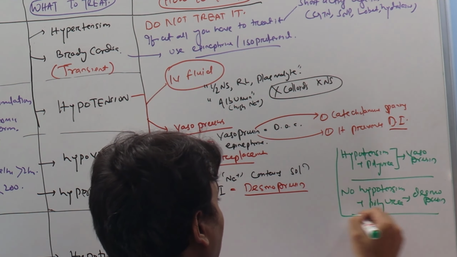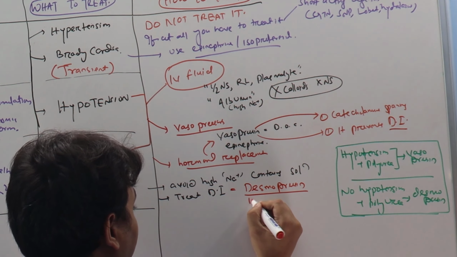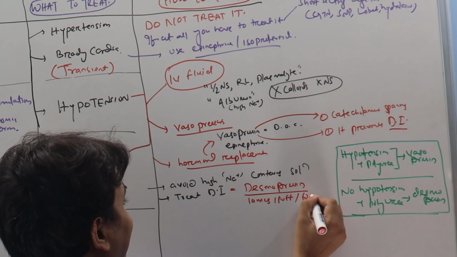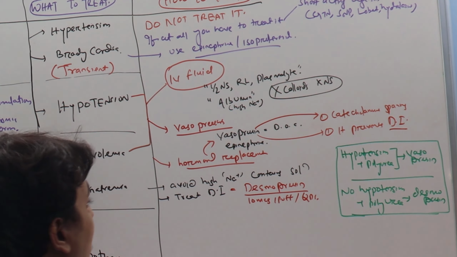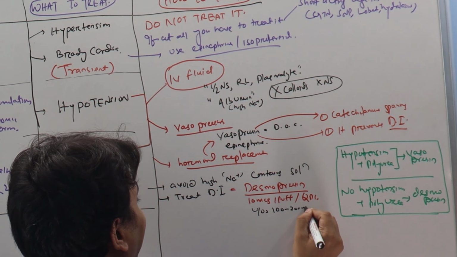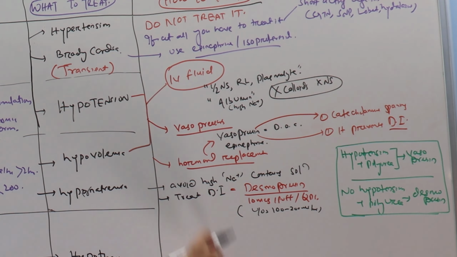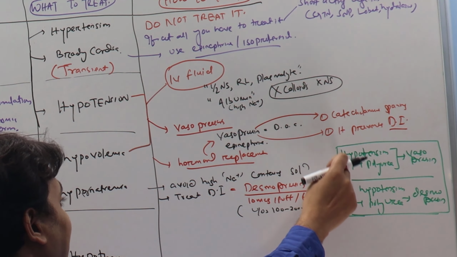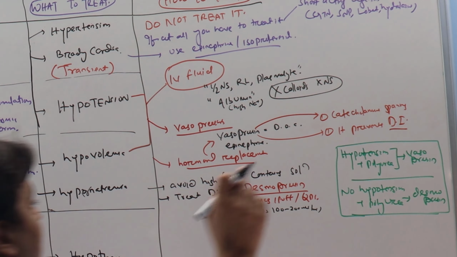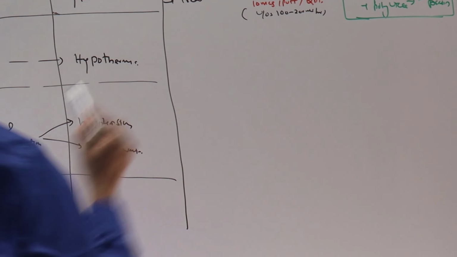Because desmopressin does not have a vasoconstricting effect. So, using a dose of 10 mcg per puff QDS, and the target will be to maintain urine output 100 to 200 ml per hour. Remember that desmopressin does not cause vasoconstriction. So if the patient is having hypotension and at the same time polyuria, use vasopressin. If there is no hypotension, use desmopressin. Right? Now coming to hypothermia, the best treatment is to prevent it.